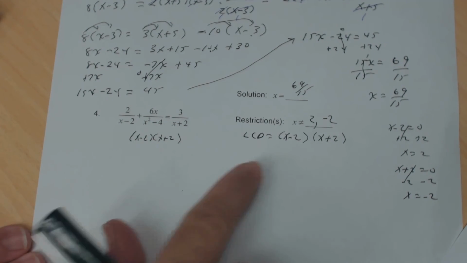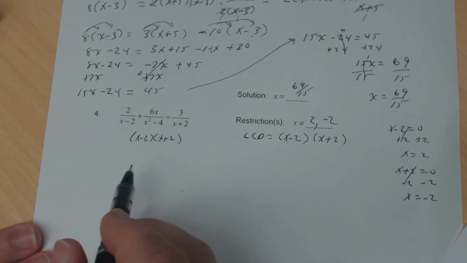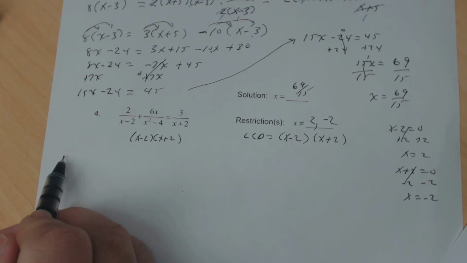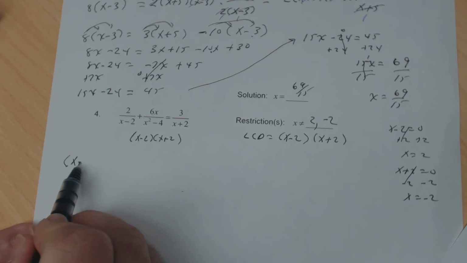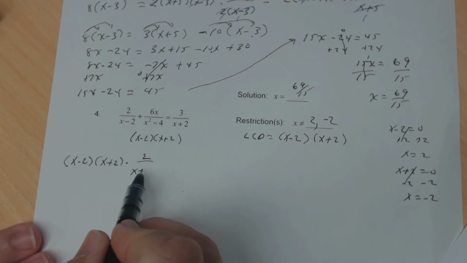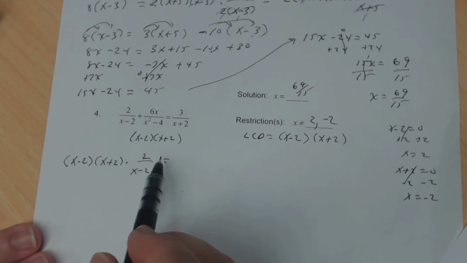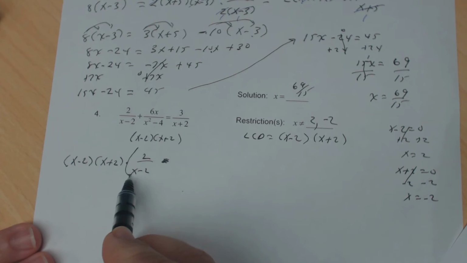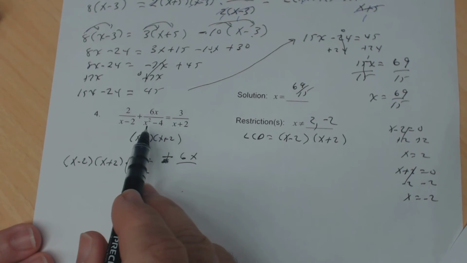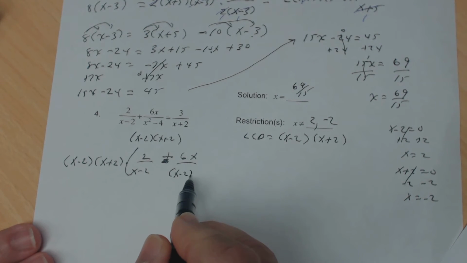Now you're going to multiply both sides by that LCD, so you can clear those denominators. So the left side has two fractions in it, so put that in parentheses. I'm going to leave some space here. Let me go ahead and rewrite it now. So that's x minus 2 times x plus 2, so LCD times the first fraction, just like this, equal, and then leave some space here, put that in parentheses. I've got two fractions here, so plus 6x divided by, and don't write it as x squared minus 4, write it as x minus 2 times x plus 2. So x minus 2, x plus 2.